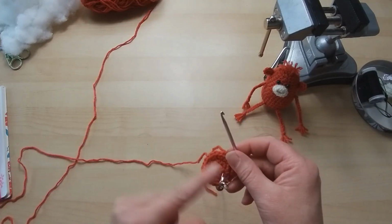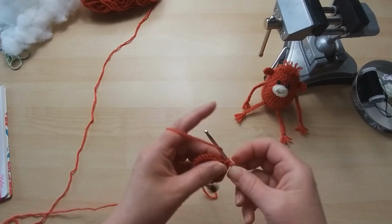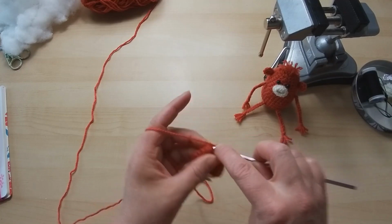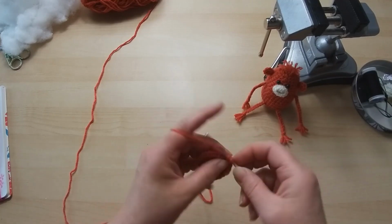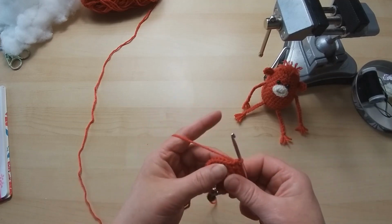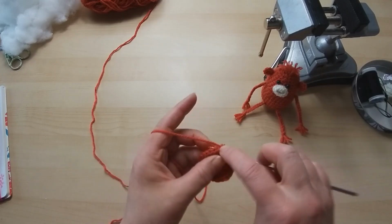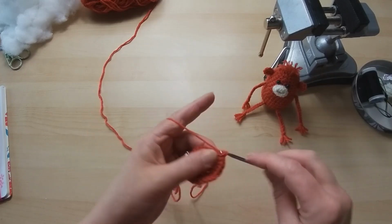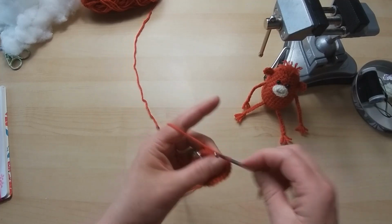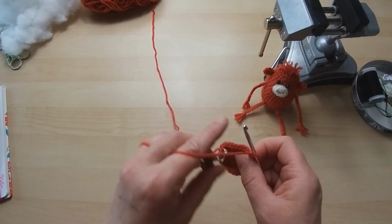I'm just going to rely on the stitch marker, so I'm just going to keep going round until I get there. So we have a 2, so I'm not counting them really, I'm just doing the combination. A 1, a 1, a 2, a 1, all double crochets, a 2, a 1, a 1, a 2, a 1, and a 1. Let me just move that out of the way.